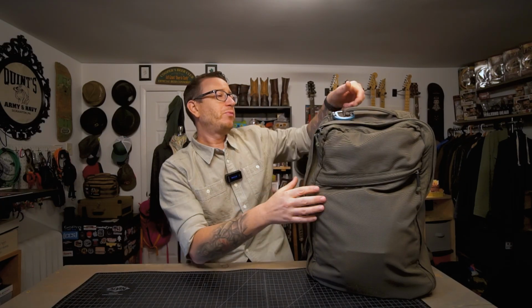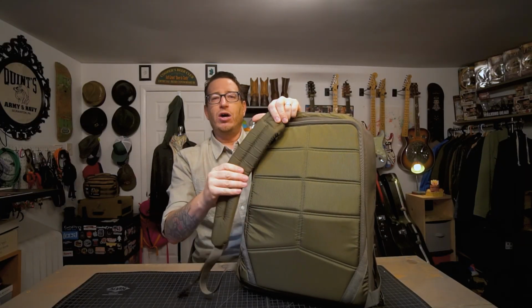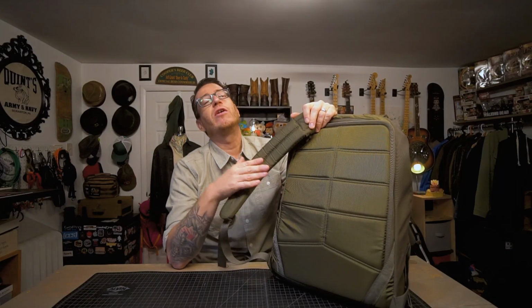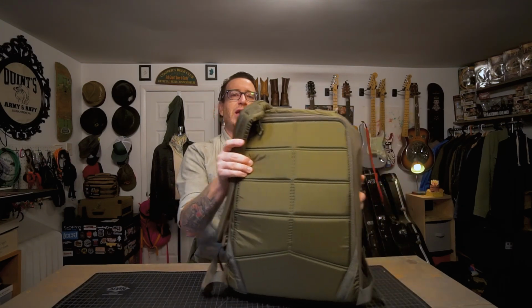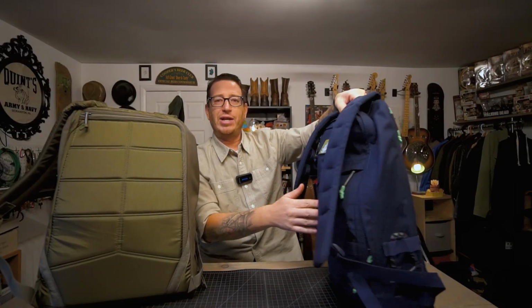So this bag is made from a 1000D Cordura exterior with a 210D HT, I believe that's the high tenacity nylon backing and undersides of the strap. Now that is, I want to say, relatively new to GORUCK. They started that, I believe, with the rucker 3.0s, carried it into the 4.0s, and then brought it into the GR1s. Now this is a change from the old style that had the 1000D. So this has a 1000D back that matches the front.